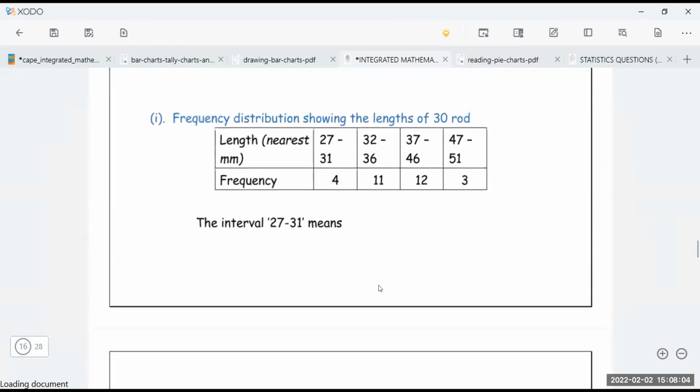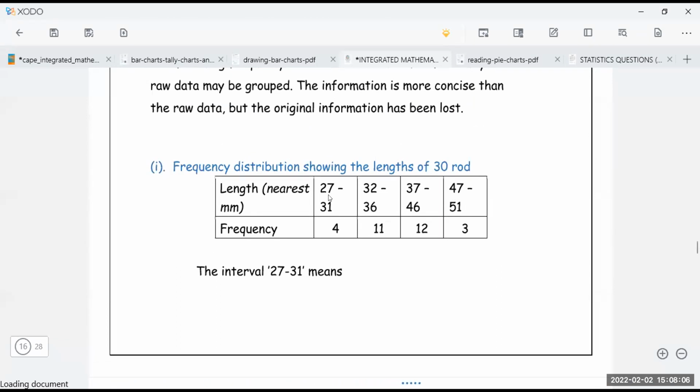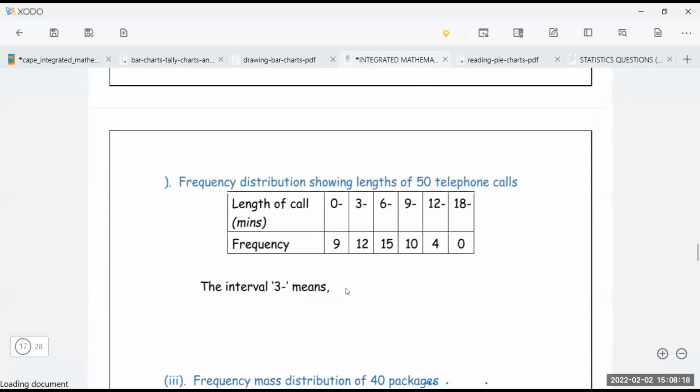All right. So sometimes they can give you a number of items in a particular interval, and then we also need to just group it to put it in our frequency tally. But that's nothing major so far.